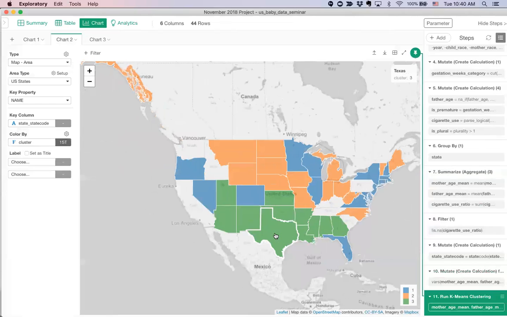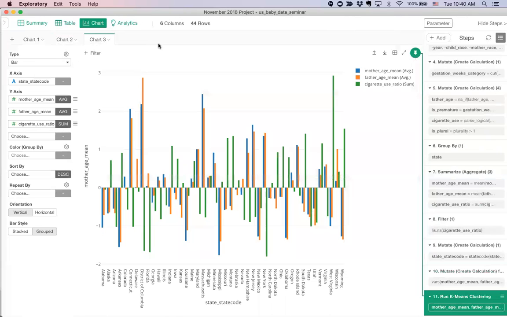But the next question is, what is cluster 1 really, and what is cluster 3 really? Does cluster 1 mean the mother and father are older and the cigarette use ratio is lower? And what is cluster 2? What is cluster 3? With only three variables, you can still juggle around a scatter chart and bar chart and somehow see those patterns with your eyes, right? But when you start having more variables, it becomes harder to see what cluster 1 really means. So there's a way to transform this data and visualize it, but it's kind of cumbersome.